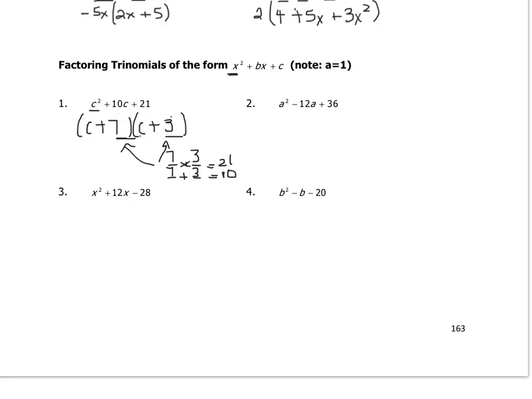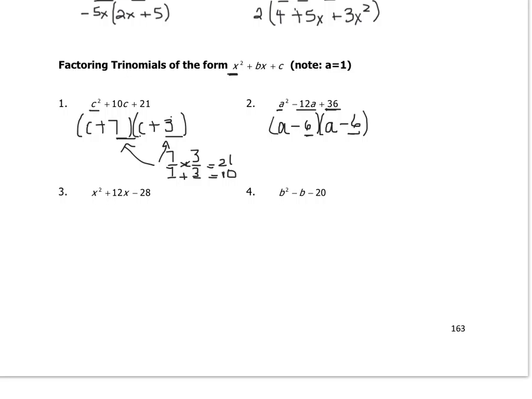Okay, so the next one there, again, if this is factorable, it's a trinomial that has a leading coefficient of 1 in front of the squared term, so you can go right to the factors. a times a will give you the a squared, and now you're looking for the two numbers that multiply to give you 36 and add to give you negative 12, which would be minus 6 and minus 6.